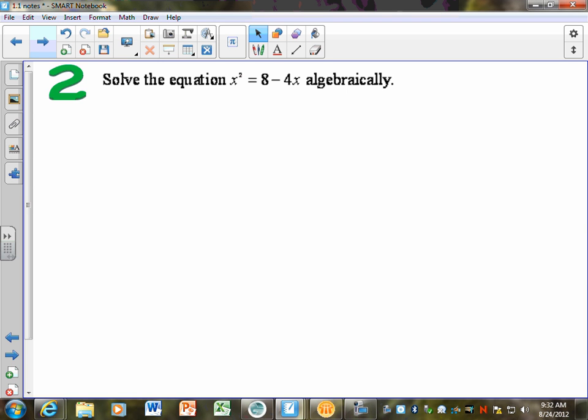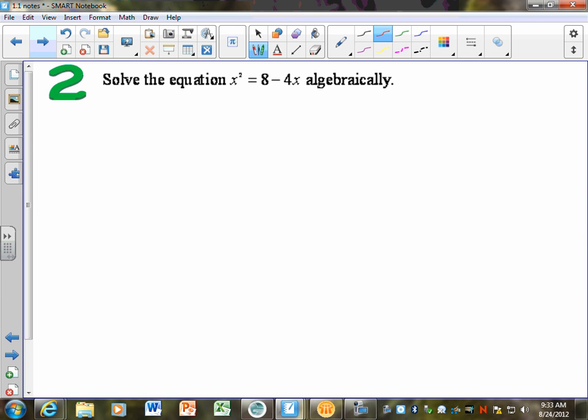I feel like I could have put this on your quiz yesterday, and you could have done this. But again, since we're talking about solving equations, modeling equations, quadratics are one that we should know how to do. If we're going to solve this algebraically, that means we have our three options, right? We can factor, or we can complete the square, or we can do the quadratic formula. Again, I don't care which way you do these problems, as long as you're doing them correctly.